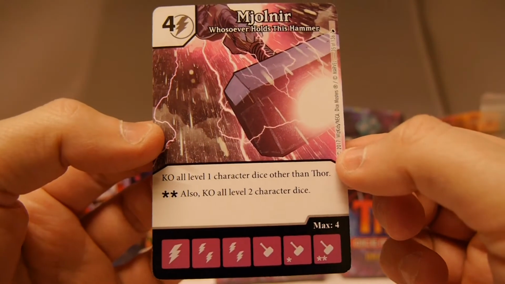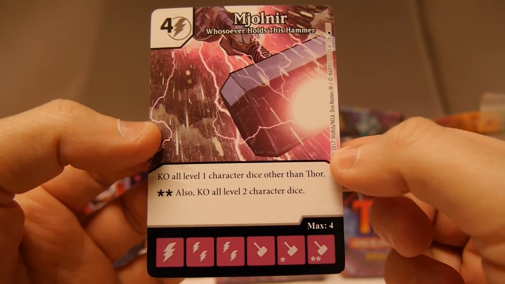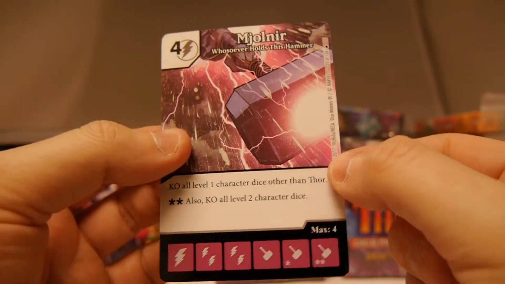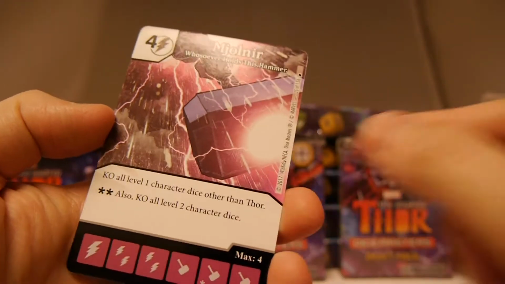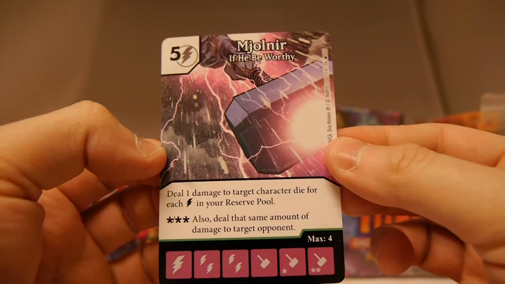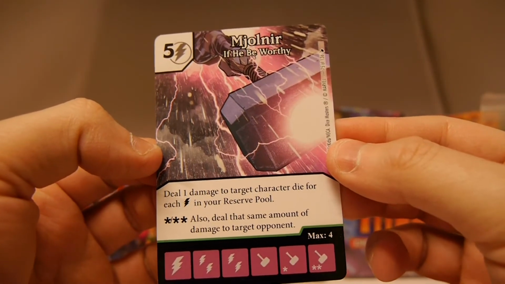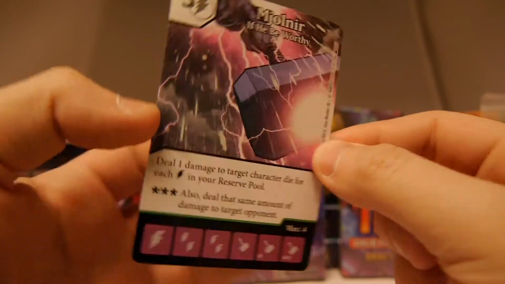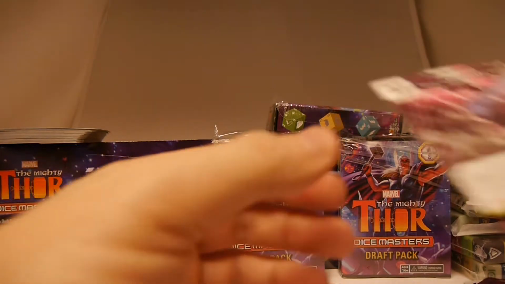Mjolnir, KO all level 1 character dice other than Thor. Also KO all level 2 dice if you get the double stars, double burst. 4 bolt is whoever holds this hammer. Is the uncommon. Is deal 1 damage to target character die for each bolt in your reserve pool. For the star or double, also deal that same amount of damage to target opponent. That's the uncommon.